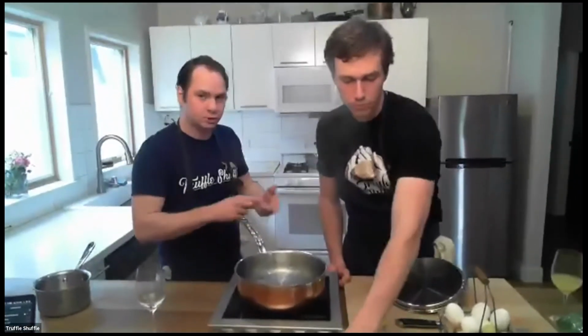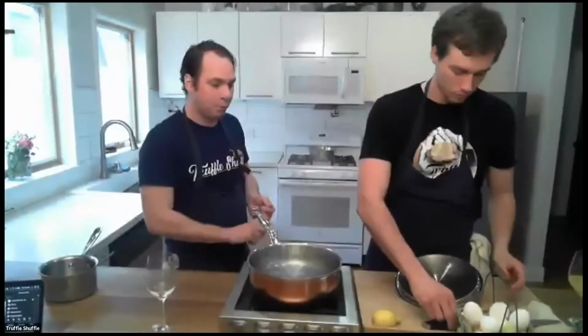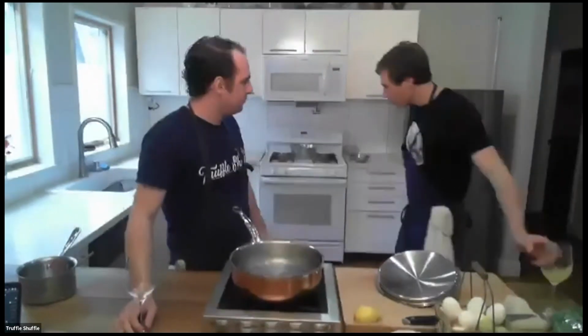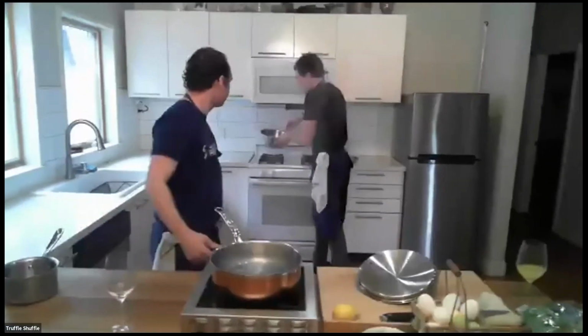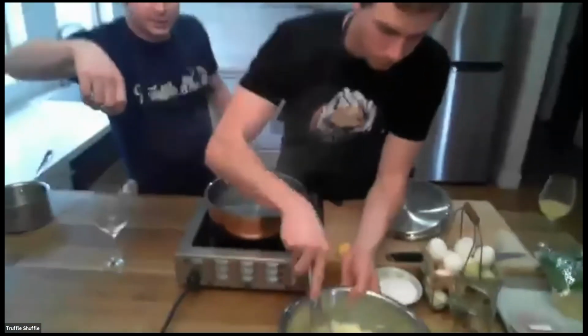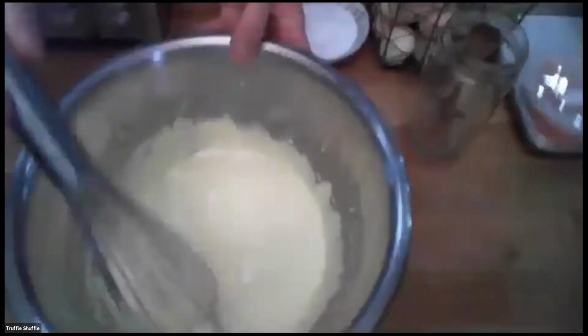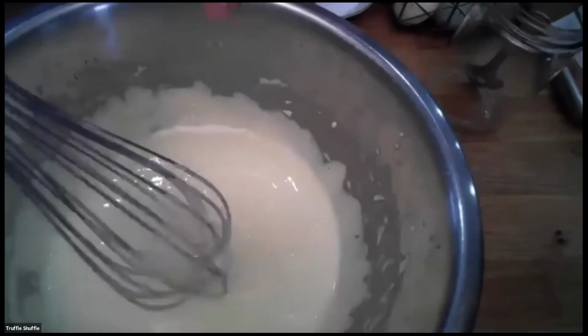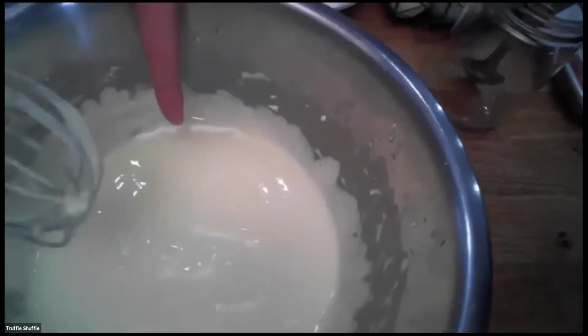And then I just want to take one second. You guys see how his hollandaise looks once all the lemon juice and butter has been added. You actually should be able to do a figure 8 on the top of it. That's how I actually learned to see whether your hollandaise is done. Pick the whisk up, and you should be able to do a figure 8 that lives on the top. So you guys see that? You can see that figure 8 right there?